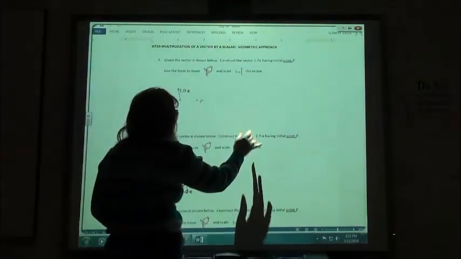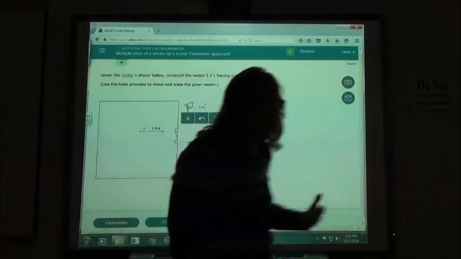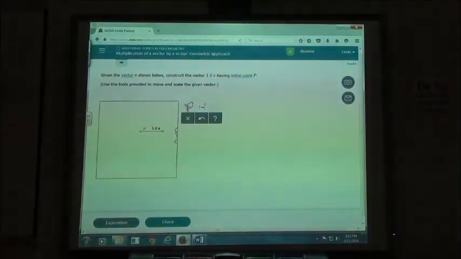So just for fun, if I take the one that was over here, it was at 1.6. If I wanted it to be negative 1.9, again, I'm just going to grab the end and push it backwards until it says negative 1.9 instead of positive 1.6, which is what it was at. So you just push it backwards until you get to the negative answer that you want.